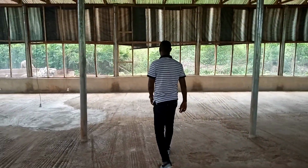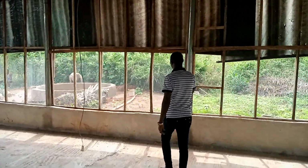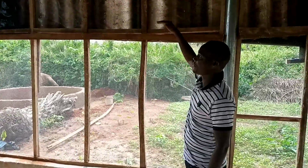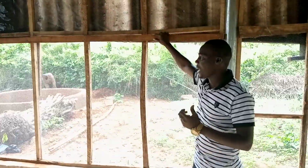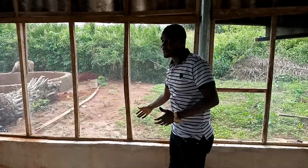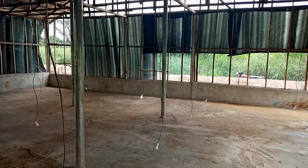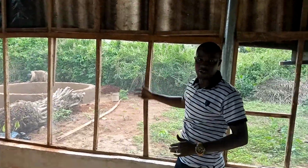Now if you come closer here, you will see that the tarpaulins are only taking half of the wall. This is to prevent excessive sunlight into the building. And also when it's raining, we can actually drop it completely. If you look down that way now, you see that one is completely dropped. So that's how they've all been designed. So we can roll it up and drop it.